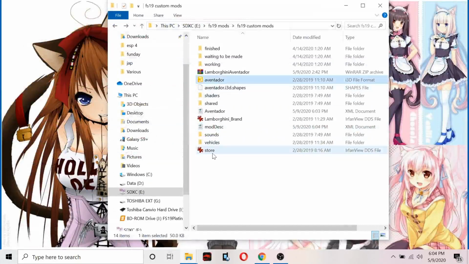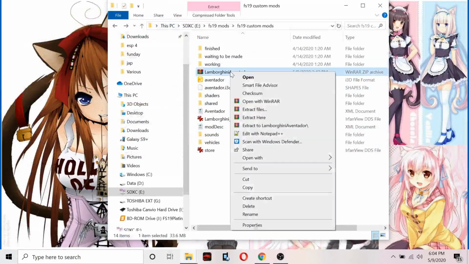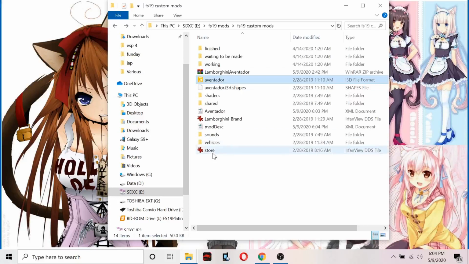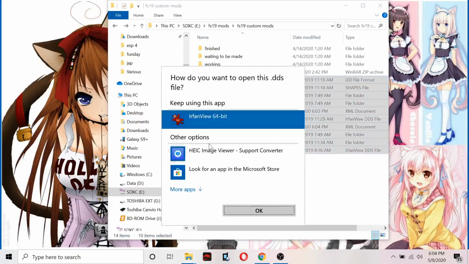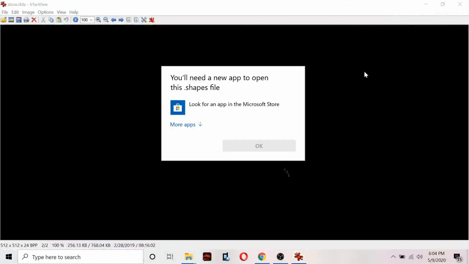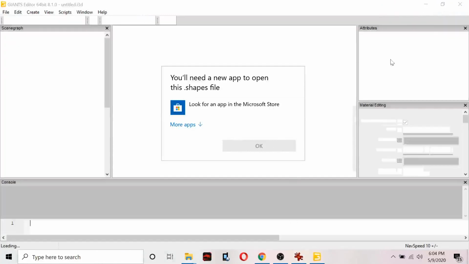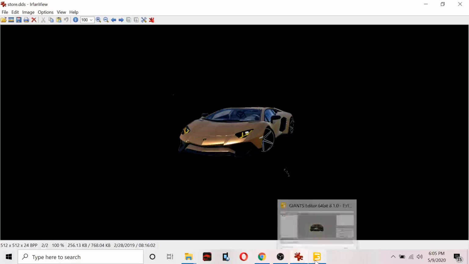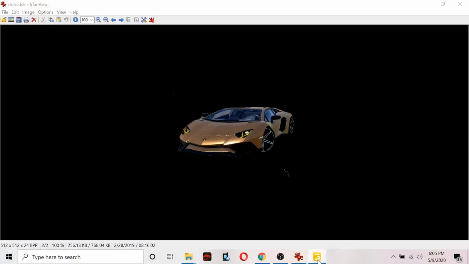So what we'll do is, how I do it, pretty easy. I'll go ahead and act like I'm going to rename. Go ahead and make sure you get all these. Oops. I apologize. But that's what the car looks like.